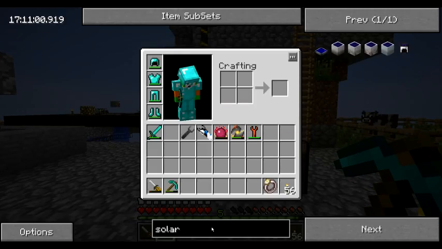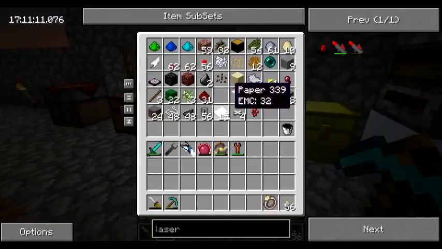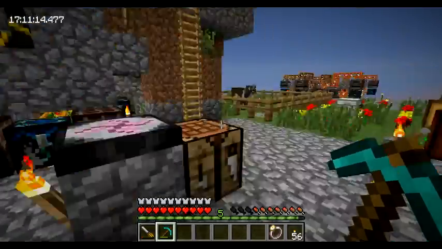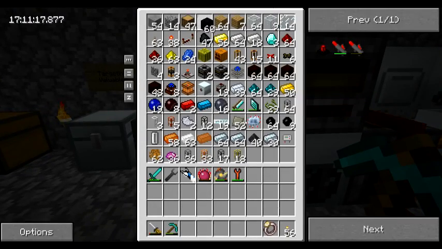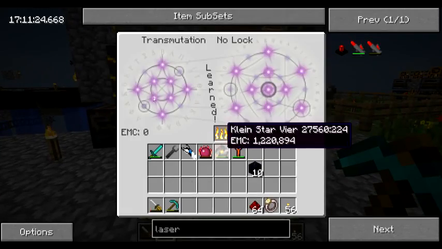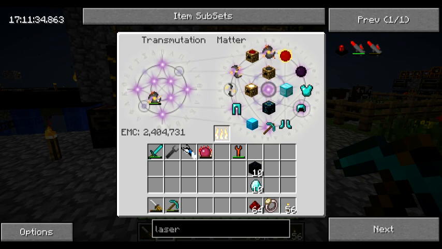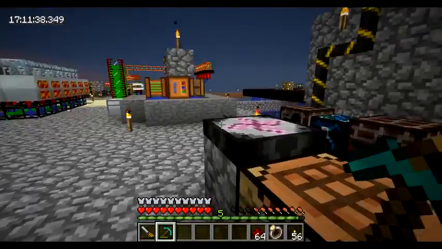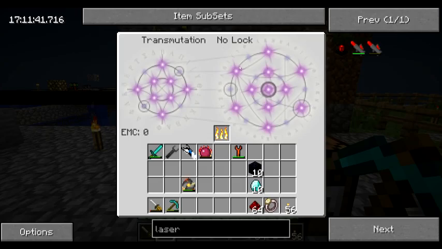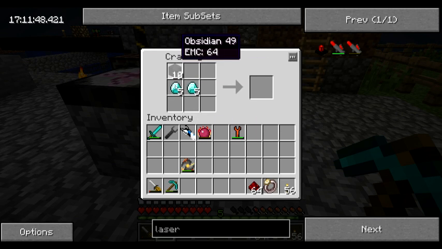Alright, so let's get some lasers. For a laser, I'm going to need 2 diamonds, 2 obsidian and 5 redstone. So I'm going to create 5 more lasers. I'm going to need 10 diamonds, 10 obsidian, and some redstone. Every time I open my transmutation table, my FPS dies. I don't know what's causing it, but it's starting to get very annoying. It might be because I have quite a lot of recipes right now, so it might be killing it every time I open this window. You guys might not feel it, but I'm feeling it very well. It's very annoying.